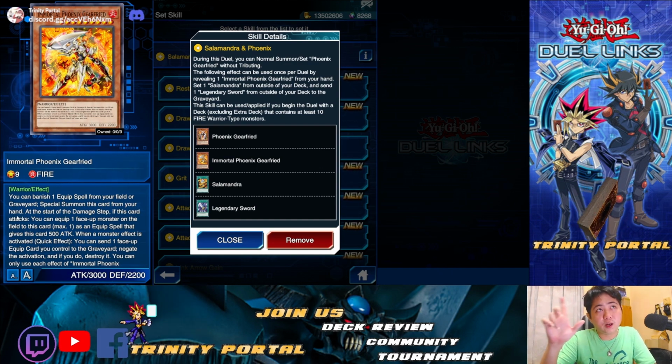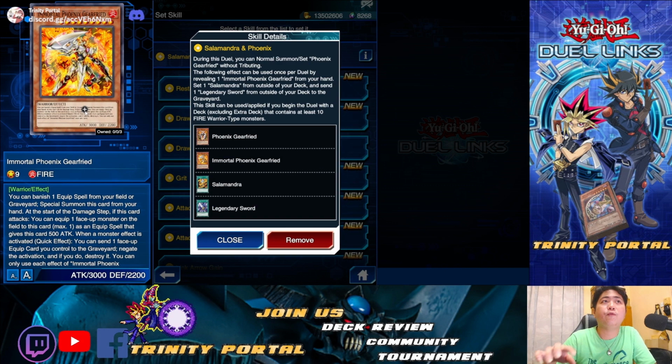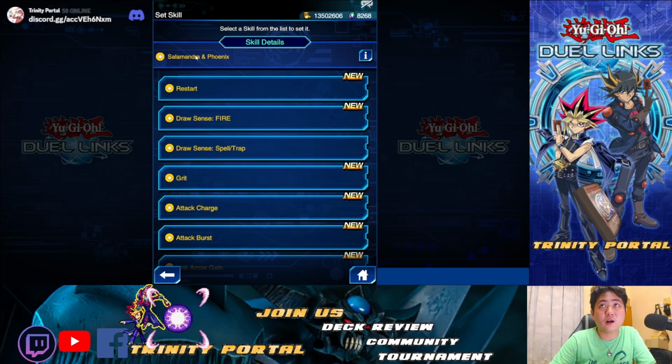Okay, this is where the core, the important things are. You can banish from your field or the graveyard. For the first turn, you can banish from the graveyard. On the subsequent turns, if you already have 1 Immortal Phoenix Gearfried, you can banish only from the field later on, because this is where you can get rid of the opponent's monster. So Salamandra and Phoenix are the key to this deck.